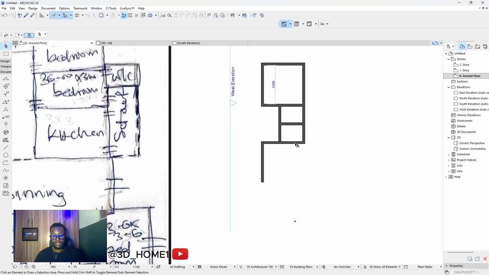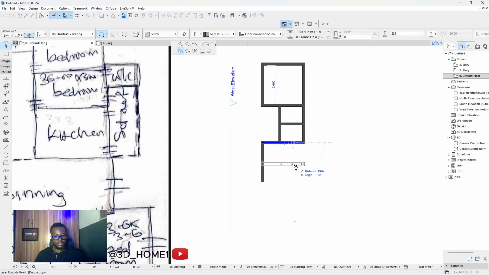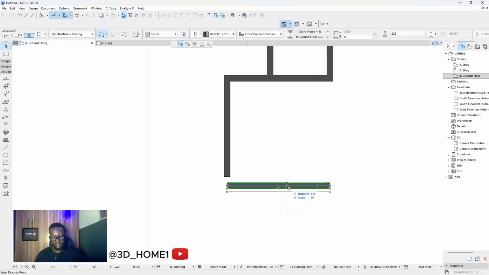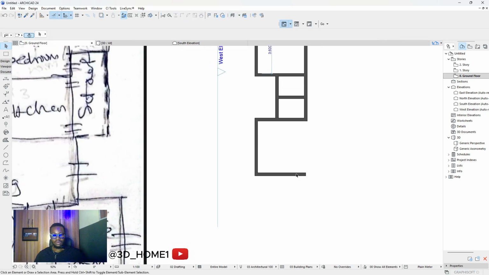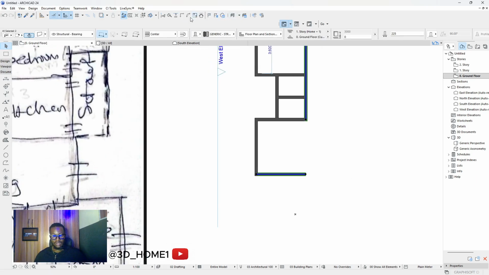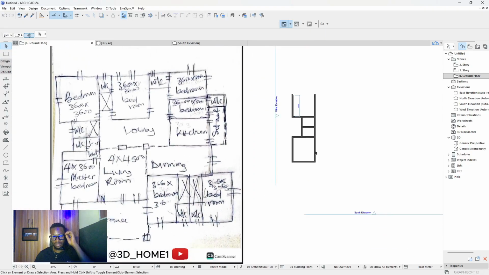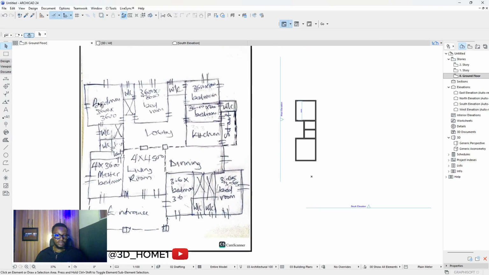So now I have 3 meters, but this side has to be 4 meters. That's vertically 4 meters. Enter, and I will hold down here and bring it down. So here and here. Hope I'm not too slow, and hope I'm not too fast at the same time. So we have this section. We have this section now.